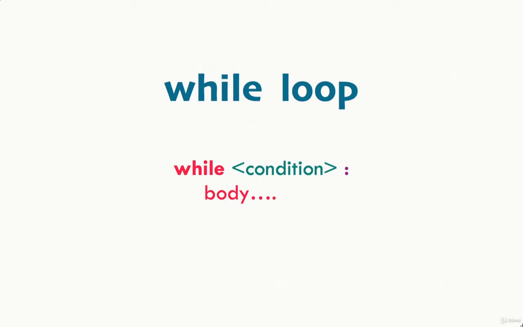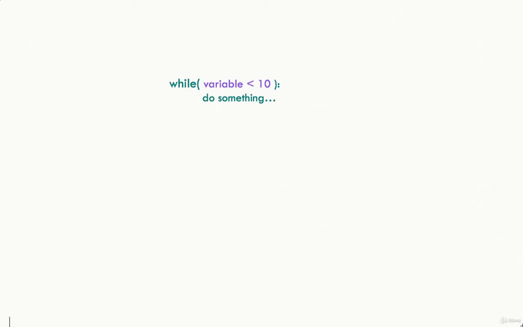For every iteration, while loop will check the condition, and when it becomes false, it will stop. Condition here can be anything. Here we have some examples to understand the nature of condition. For example, we can have a condition that variable value is less than 10. It means that execute while loop until value of variable is less than 10, and as soon as value of variable becomes 10 or greater than 10, stop executing loop.